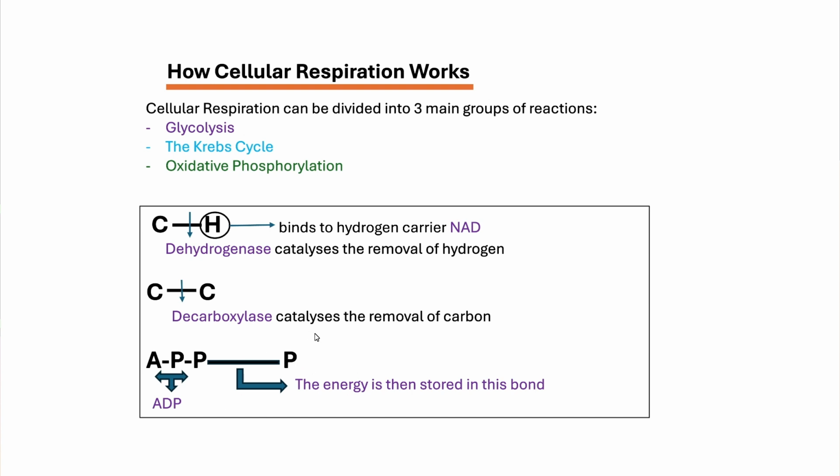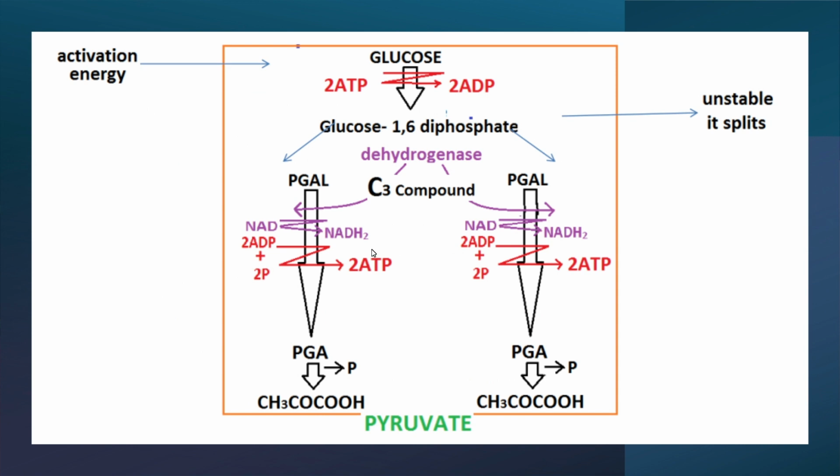The first step of respiration is glycolysis, which is a type of anaerobic respiration. So remember, what was our reactant? Our reactant was glucose. We are breaking down the glucose to get the energy found in it, so that the cell can use it for its other functions. So to break it down, we require activation energy. The activation energy is the ATP molecules found in the cells.